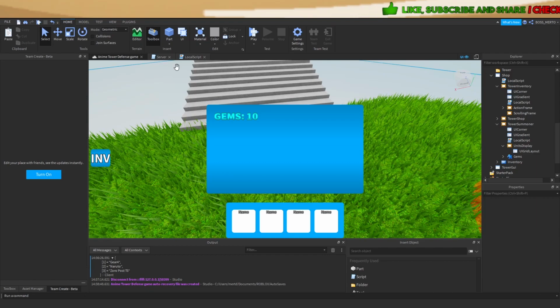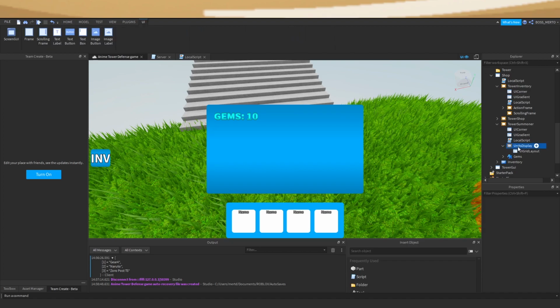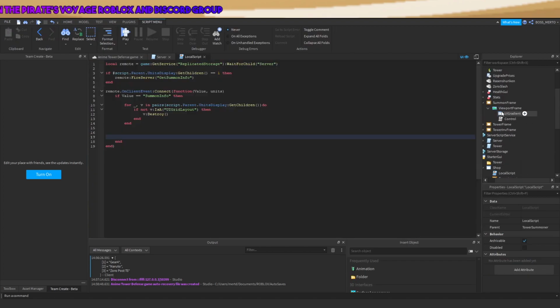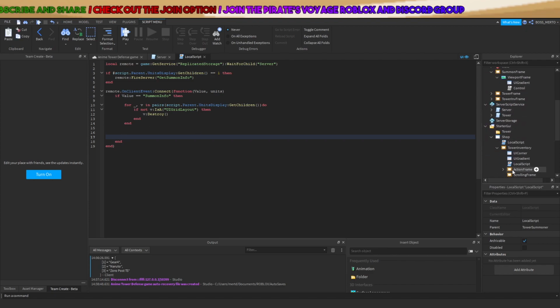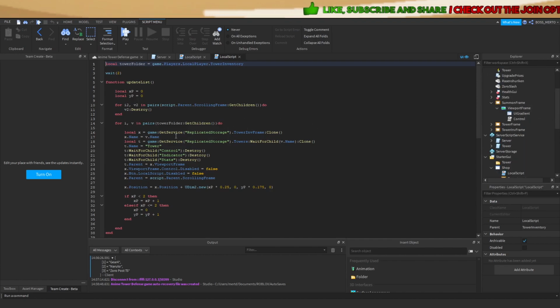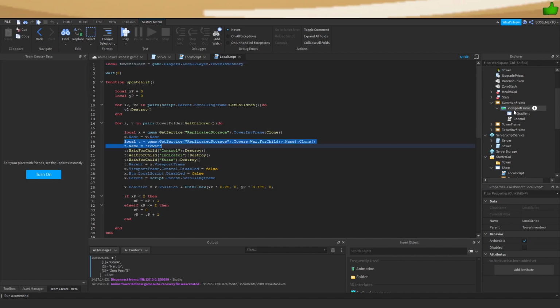And now we want to copy those images of those towers inside of this frame, which can be summoned currently. So how do we do that? We have just created this summon frame right here, and it is pretty similar to the tower inventory which I've created some episodes ago. So we will of course copy the desired tower, place it inside of the viewport frame, and then enable this script.